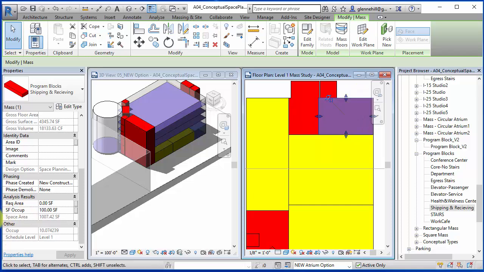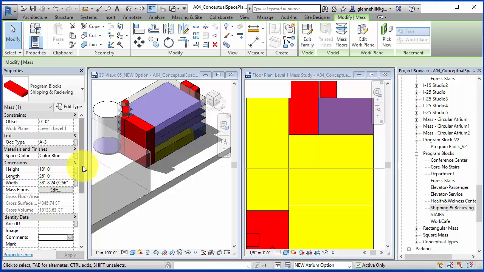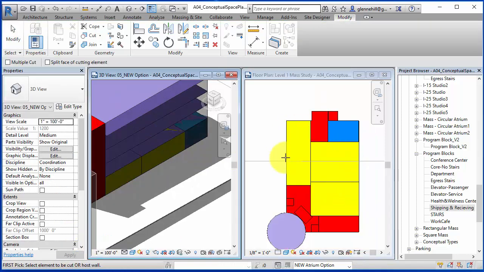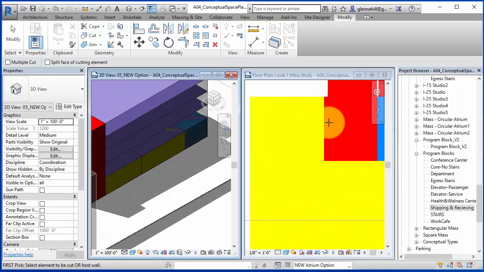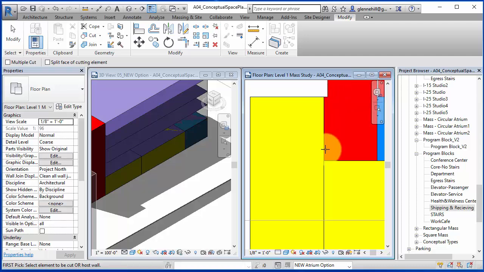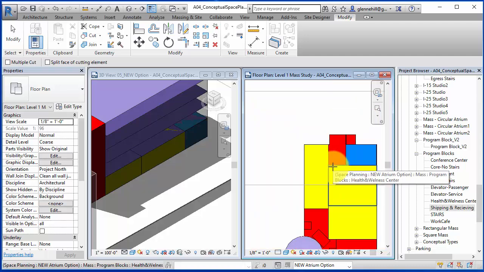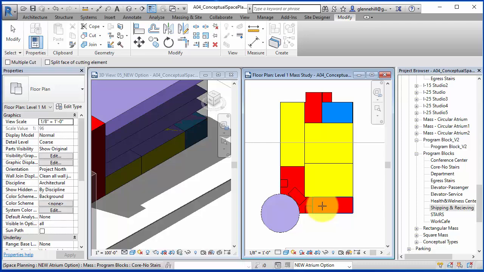And since I'm on a 2x2 grid, a design grid, I'm going to go ahead and just make this 38 feet, so that it fits on the design grid. So now I have my general layout. Maybe I want those to line up. Right now, I'm really not worried about that kind of little fine detail.